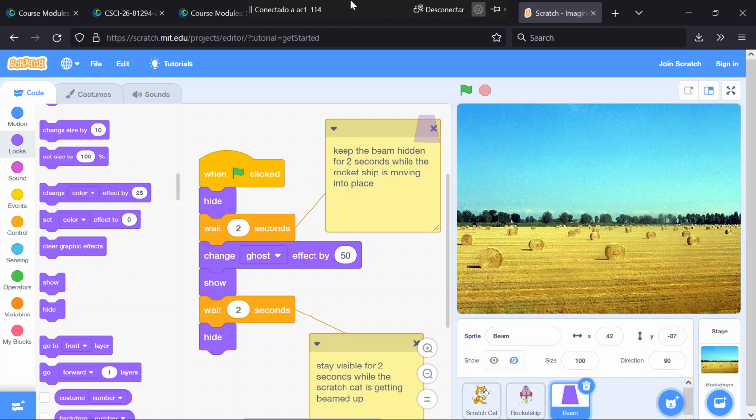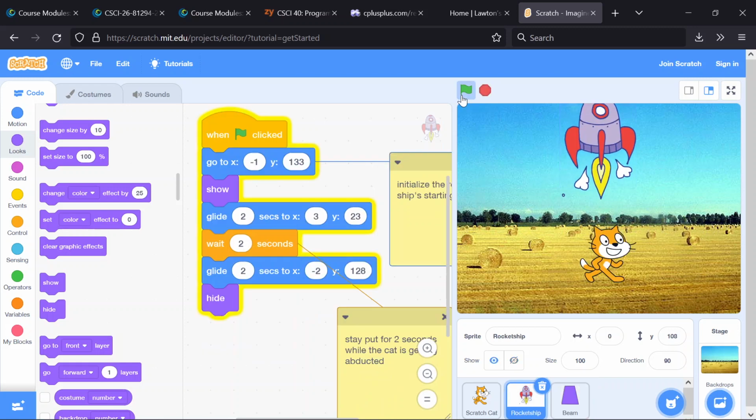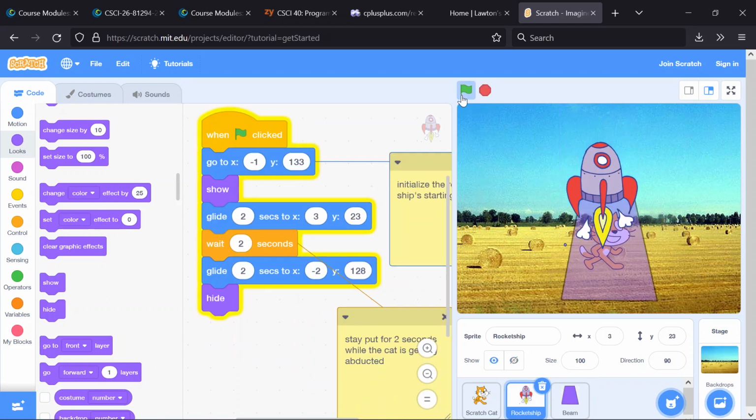The rocket should do that, that is what I did. Let me play it for you. I have the rocket ship lined up after it's finished. And so here's my rocket ship program, and here's how it's doing its thing.